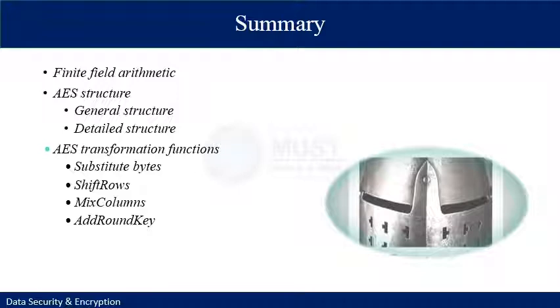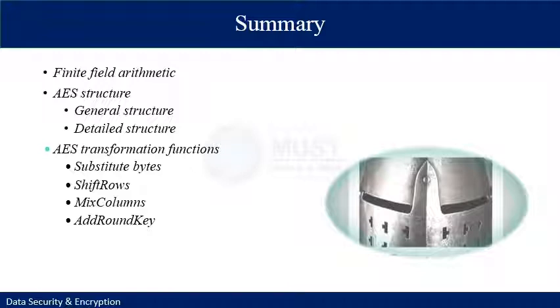Usually there are 10 rounds of transformation for 16 bytes, 12 rounds of transformation for 24 bytes, and 14 rounds of transformation for 32 bytes AES encryption. At each transformation round, there are four transformation functions. First is known as substitute bytes, and it is done by generating a substitute box matrix, and transformation of the state matrix is done by replacing the values from the substitute box.